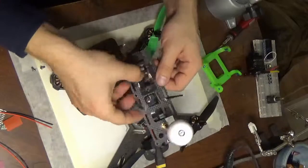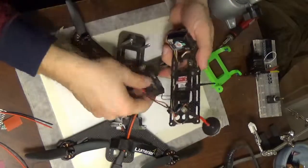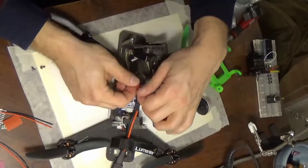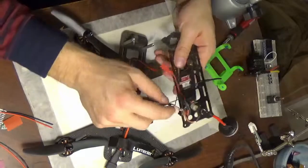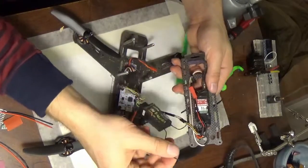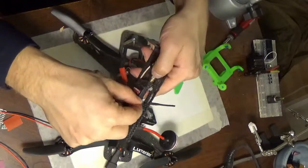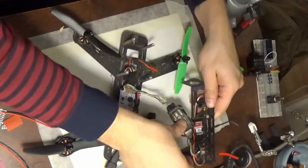Okay, so the way I've assembled my quad is I've mounted the transmitter and the camera and most of the video setup on the top, which is connected via this power cable, which is what we're going to intercept today. I just mounted the antennas on the top via hot glue. Those kind of just stick out, so I'm just going to leave that to the side there.